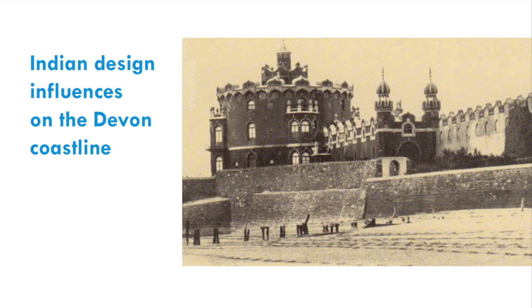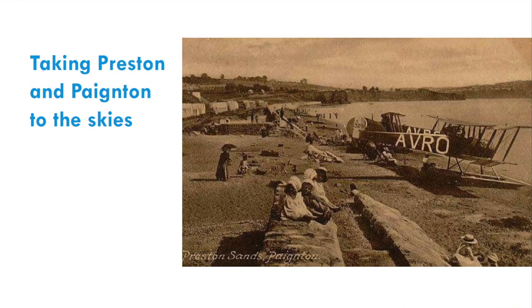The Redcliffe Hotel is often more associated with the Singer family, of the well-known Singer Sewing Machine Company fame, who also built and owned Oldway Mansion. Having bought the property in 1877, they had ownership of a vast amount of Preston Seafront and proceeded to build the original seawall and marine drive. The greens at Preston were originally home to an aerodrome and housed planes that were taxied round to Paignton Beach to provide the holidaymakers with day trips around the bay.